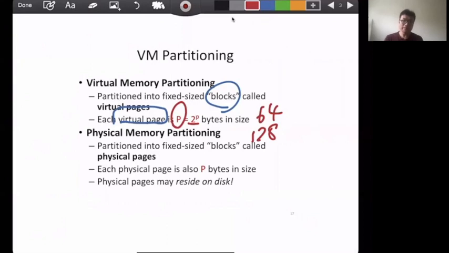So this page size is your virtual page size, but it can also be your physical page size. Imagine that you have a disk and you also have a physical memory. If you want to load data from disk to memory, you load a block, a whole bunch of data, a page, to physical memory, right? We call this a page size.